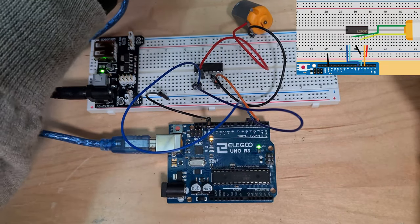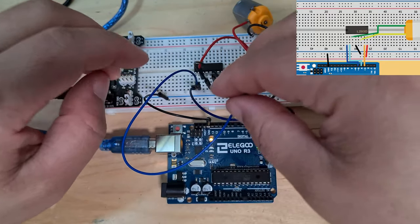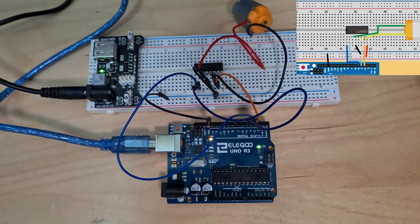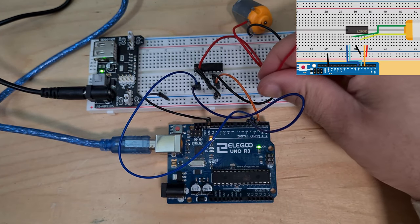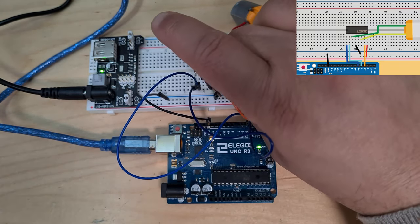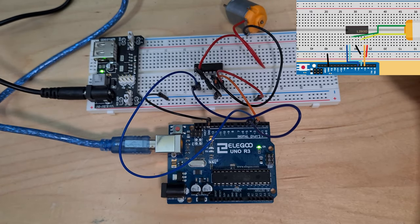This is so messy already. All right, we're also grounding the fourth pin on the IC here, so yeah, we are grounding it. The ground. I've got no room to move here at all. All right, and then we're powering from VCC, so from our positive rail, we're powering the first pin. That pin there. And that's it, we're done.